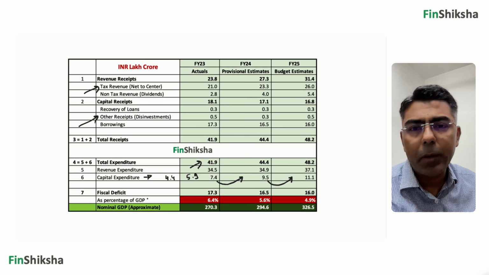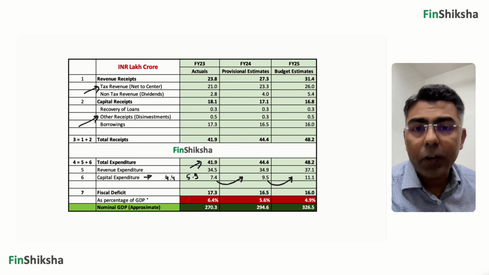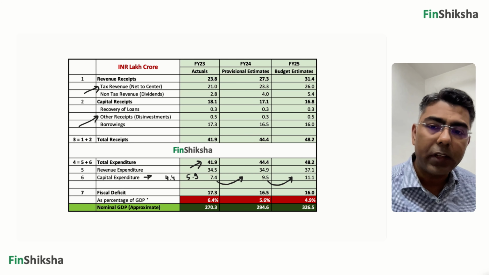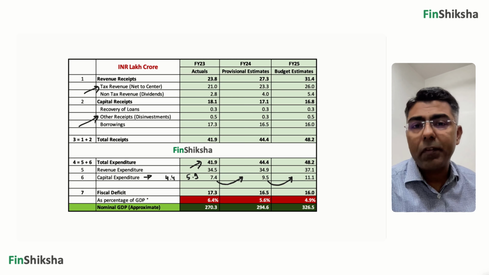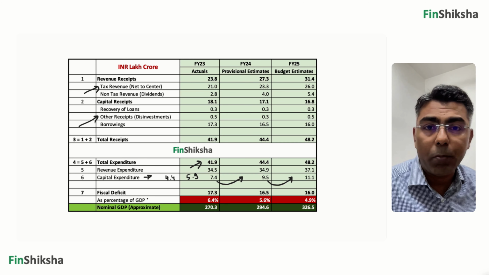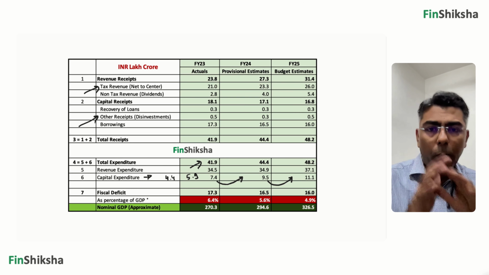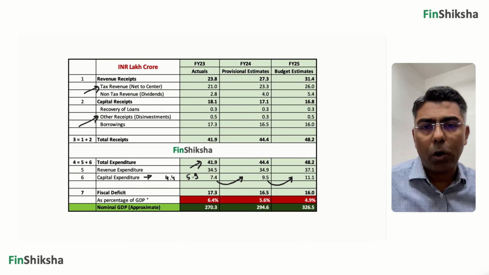Tax compliance will probably improve. Dividend payouts will probably improve. You'll probably see disinvestment taking a big part in the forthcoming years in the budgets that we see. And capital expenditure might result in better infrastructure that results in more tax revenue collection, because corporates will be more efficient over a period of time. So we'll see how things go, but hopefully this gives you an overview of what all these numbers are, what these terminologies are that are commonly used in the budget documents.